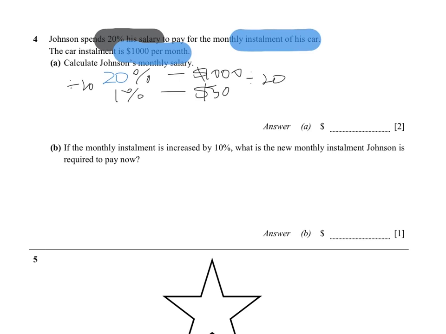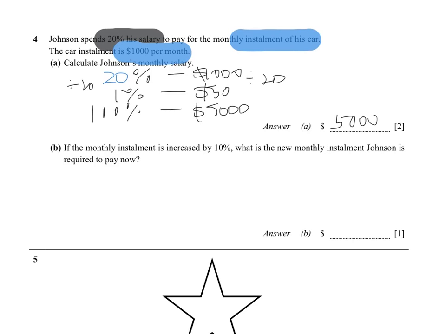And this divided by 20, you have $500. Should I say $50? I'm doing this right now over mental calculation. Okay, so it should be $50. Yeah. So what next? So we take 50. So for 100%, which is the full salary, you multiply it by 100. So you have 5,000. So that is his salary, 5,000.